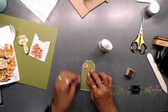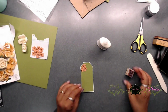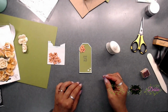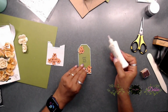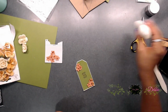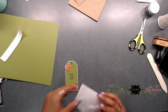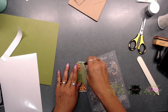Next, I came in with some flowers from the kit, and these flowers are from 49th and Market, and they are so stinking cute. We have a yellow one and a salmon colored one, and they're both so dainty looking. I just absolutely love these little flowers. After I got my flowers on there, I decided I was going to do some rub-ons on this, so we're going to get ready to do that.